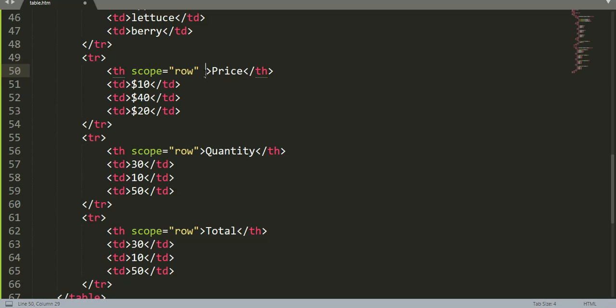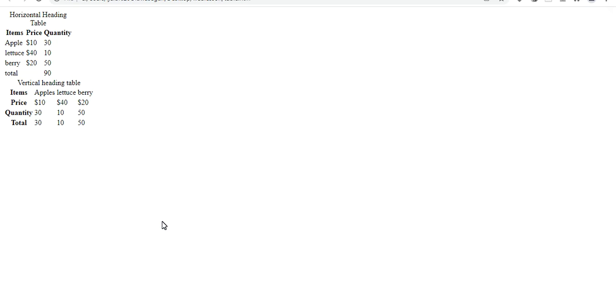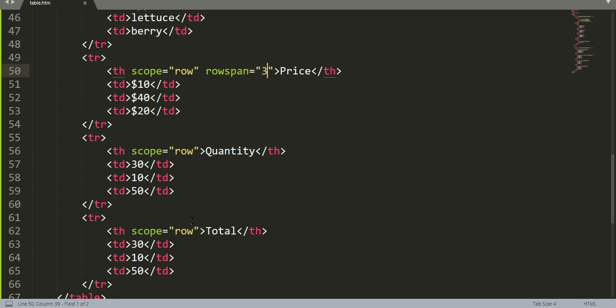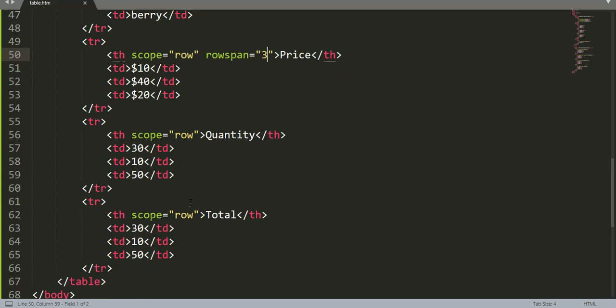We've done it on items. Let's do row span 3 on price. Control R. See, it works. So it's picking 3 rows, 1, 2, and then 3. So it's working on the TH, but I don't know why it didn't work on the TD.